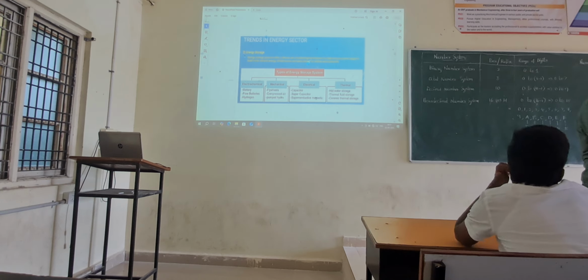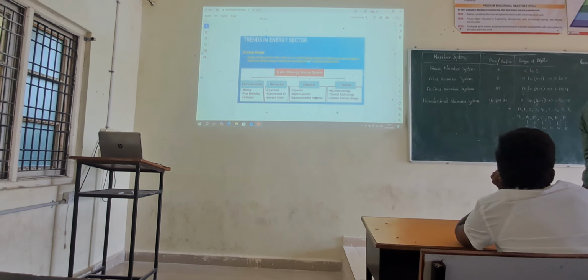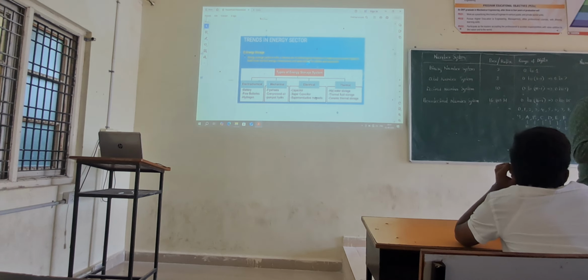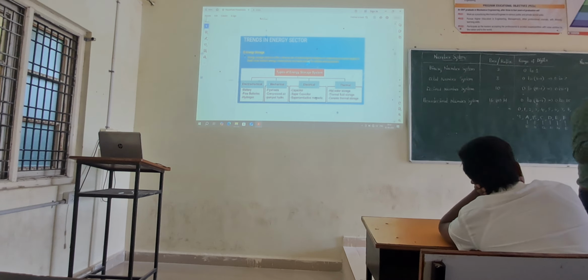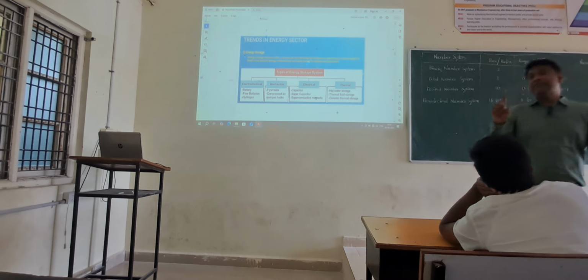If we use that lithium ion battery in our vehicles now, it can go up to 100 or 150 kilometers maximum. In electric vehicles, that battery can store energy which will power the motor of the vehicle for up to about 150 kilometers. After that, we have to charge it. So we are facing much problem in the EV sector.